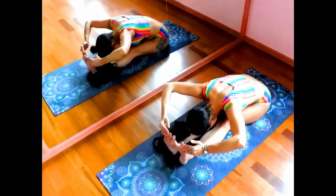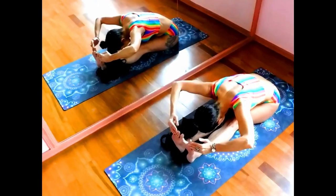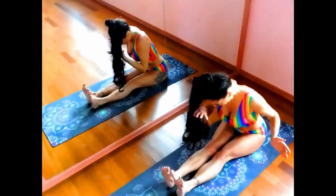Please use the blanket under the bum. Again, you want to work towards holding that pencil in between your shoulder blades. So your elbows and armpits lift. You have a strong back as you inhale back up. Lovely. Yes, that felt so good.